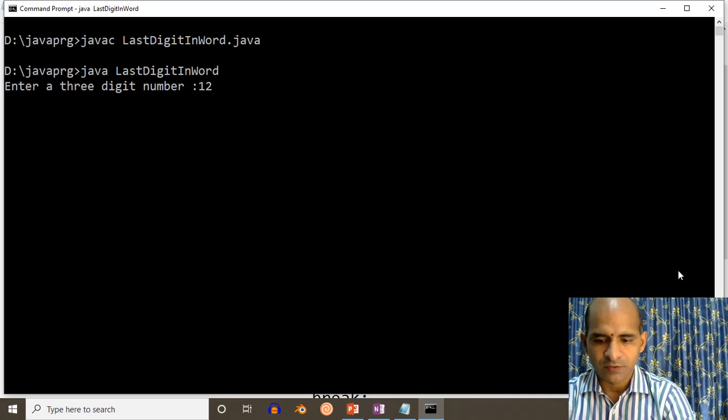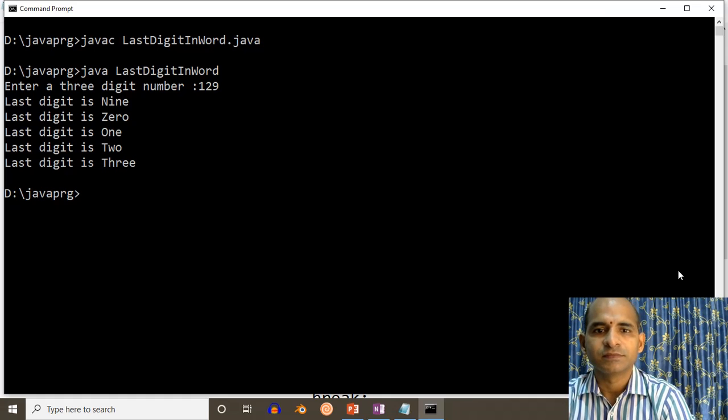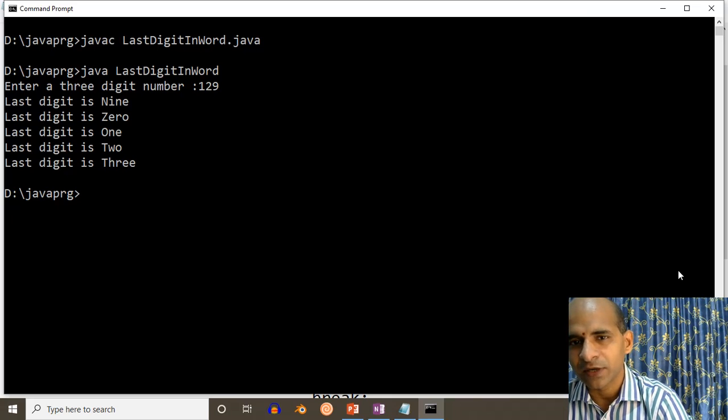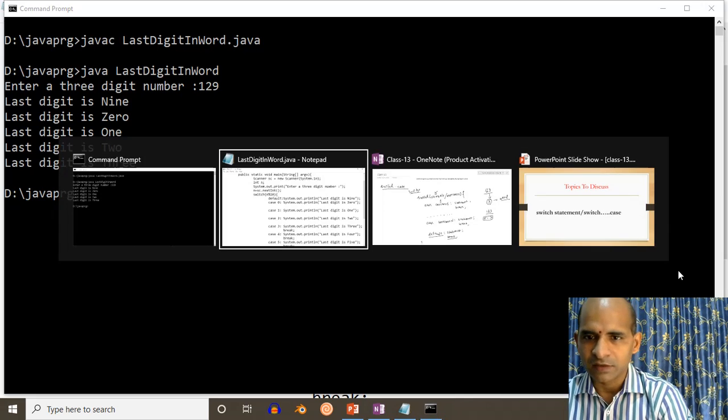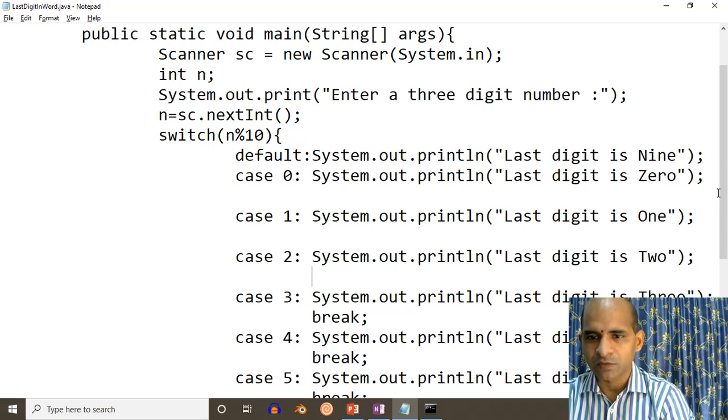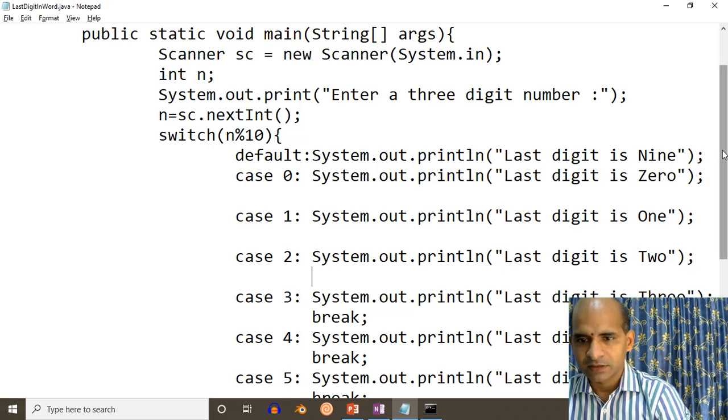So it is 129, so it will display 0, 1, 2, 3 along with 9, because 9 is the default part. So this is how break is required and break is not required. So that is up to your choice. When you have to execute more than one statement, similar statements, then go for cases without break, and if you want to display a particular statement, then go for break.